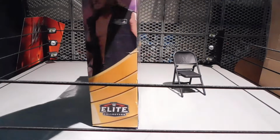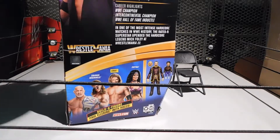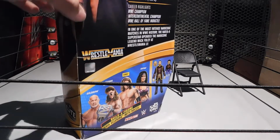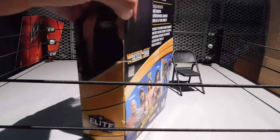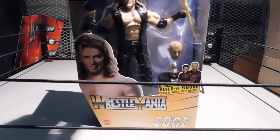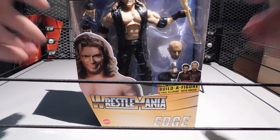And since I already did a whole set unboxing of the other WrestleMania series, Mick Foley, Kofi Kingston, Matt Hardy, and Booker T, and put together the figure Danny Davis, I'm like, I have to do the next one. So I'm going to try to continue the tradition. And whenever they release more Build-A-Figures, I will definitely pick up the whole set. But anyways, let's get into this unboxing here.